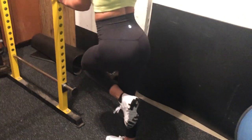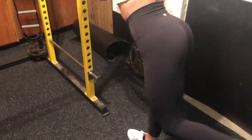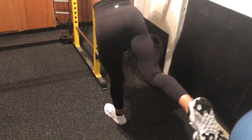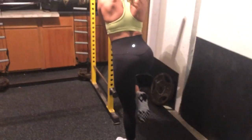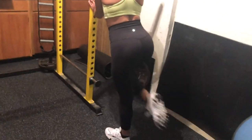And what they're gonna do, they're gonna pump a lot of blood into the glutes, the hamstrings, and they're gonna put your hips into extension. Because during this workout, we're gonna be going into a lot of hip flexion, and we're always in a lot of hip flexion during our everyday lives. So today, guys, lower body workout, glute focused, and we're starting off with 20 rep kickbacks each leg to warm up and pre-exhaust the working muscles.